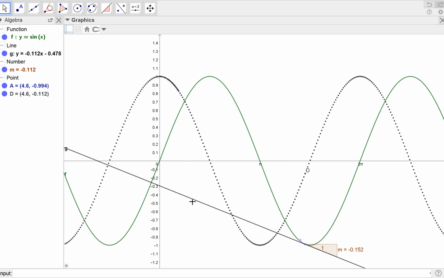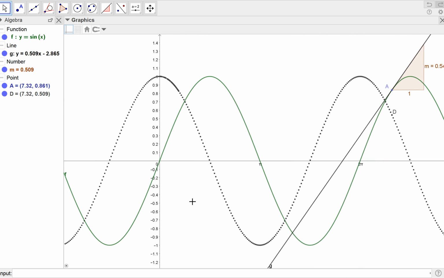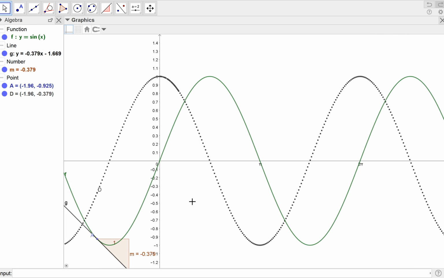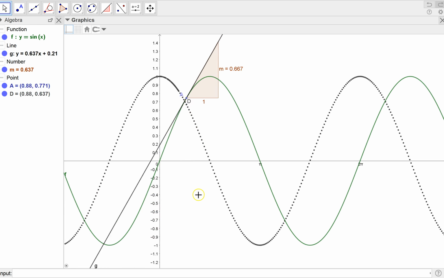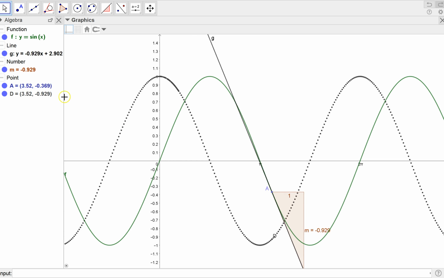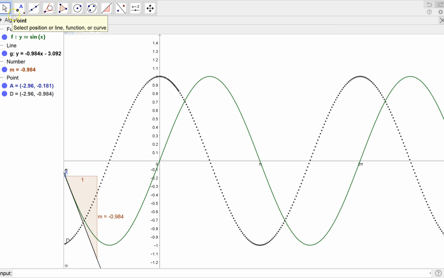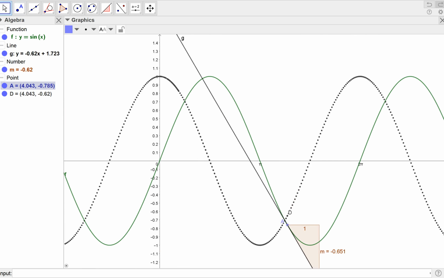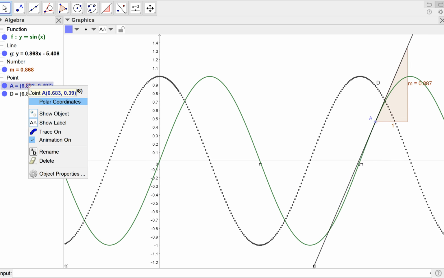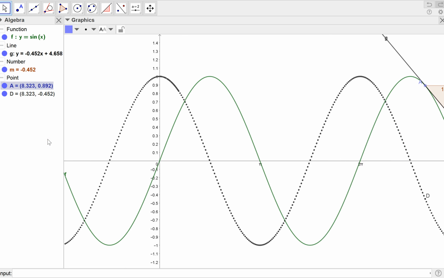And so we can see that the derivative of the sine curve is actually going to be a new type of curve, and that curve should be fairly familiar to us because it's the cos curve. Now I need to get this animation to turn itself off, so I'm going to go into point A and stop the animation. So we can see now that the gradient of the sine curve can be plotted as the cosine curve.